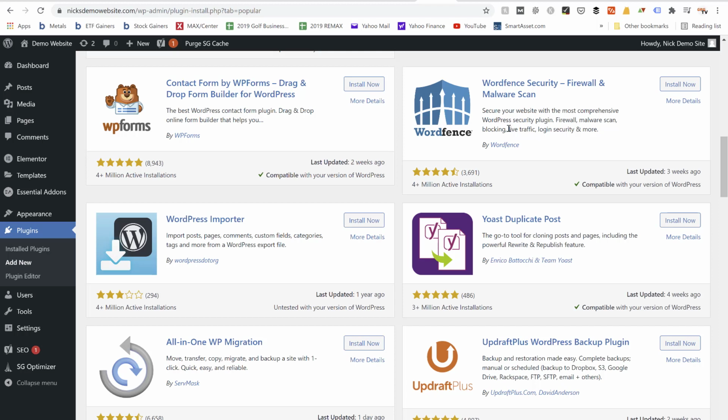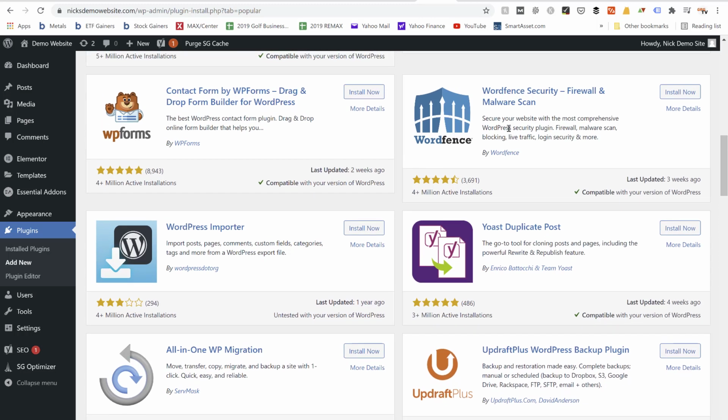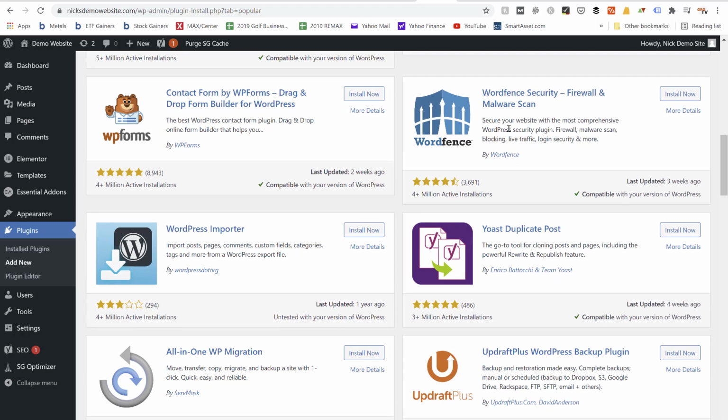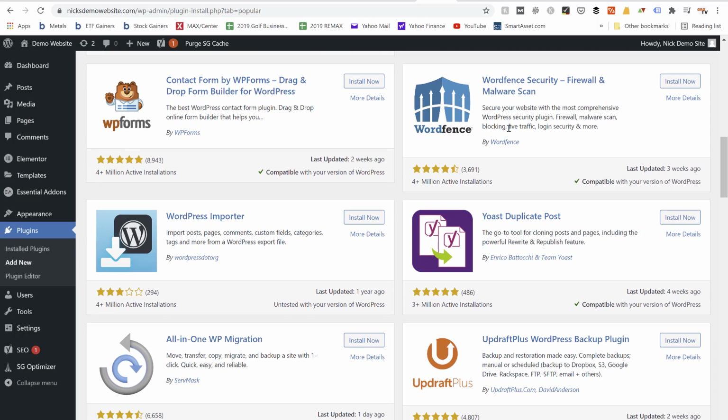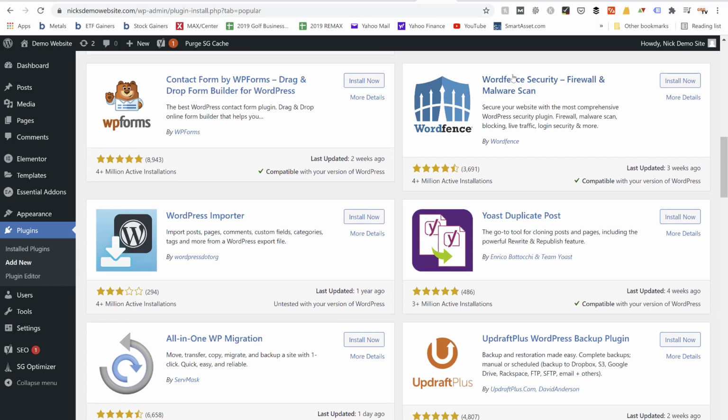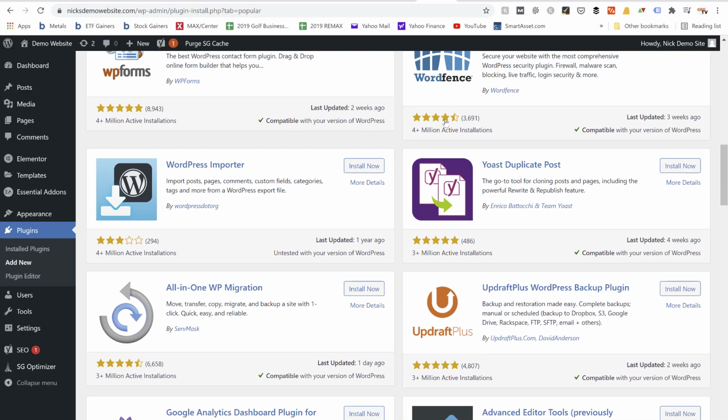If your website comes under attack and is malicious, has spam on it, or malware on it, it's going to get flagged in Google's system, and Google's not going to want to promote your website on the first page rankings. So it's going to impact you negatively. That's why it's important to make sure your website is secured using a security plugin like Wordfence. All right, next let's keep on scrolling.